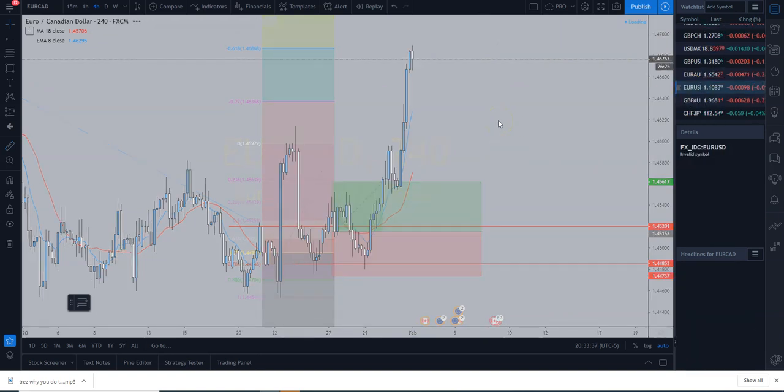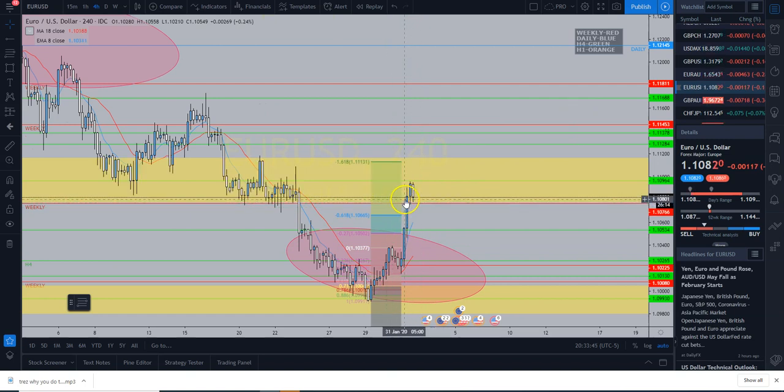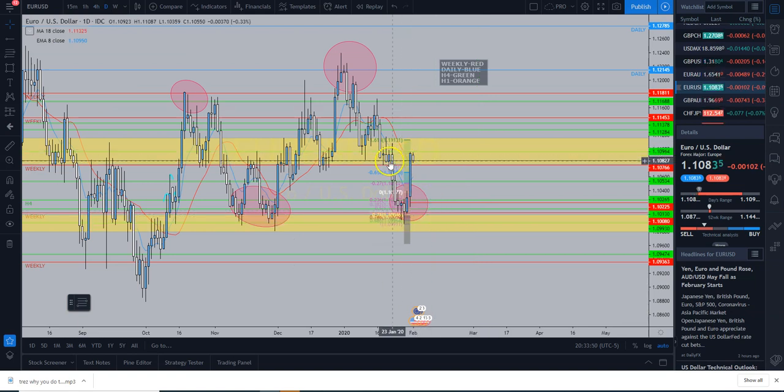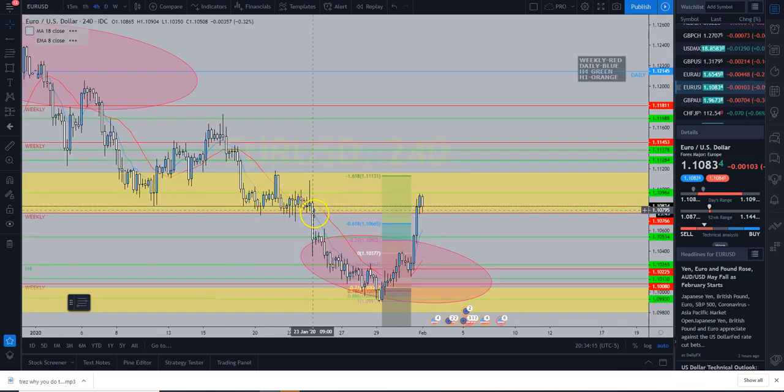We got Euro USD last week, went crazy. We called Euro USD, hella pips from that, like 100 pips. And now it's in this zone. It's retesting, and it's looking like we're going to continue that buy from what I'm seeing, right? We see when price was right here, as long as it closed above this yellow line, it was continuing to stay above. Once it broke and got below, that's when we knew it was over. So now, like in history, since price is here, as long as it stays above this red line in this yellow area, I can expect price to go up and hit this next and test these levels. So for right now, Euro USD is still looking like a buy.